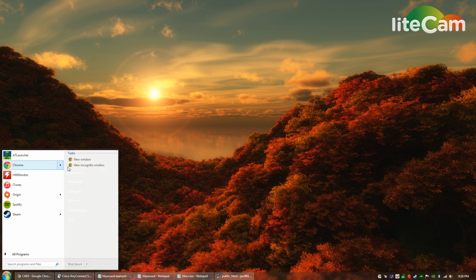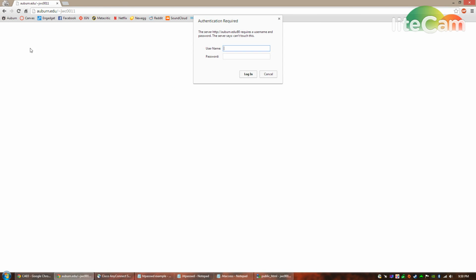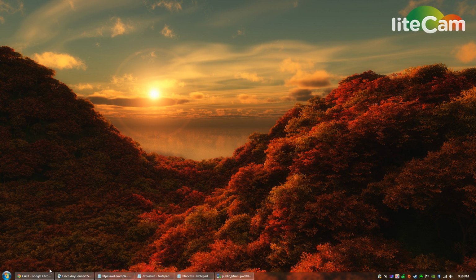We have this. Now, this was displayed up here, but I promise if we were to reopen this window without that there, we cannot see the test up here, which is the content of the website, until we log in. And once we do, we should see it. So that's a basic tutorial on how to implement the htpasswd security measure, or whatever you want to call it, into a basic website. And that's really all there is to it.